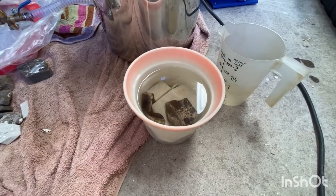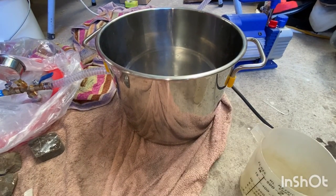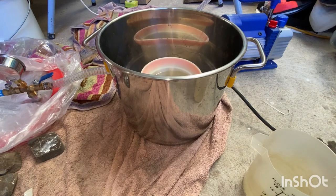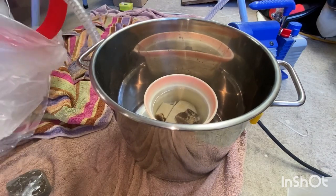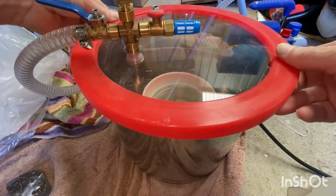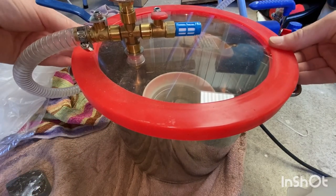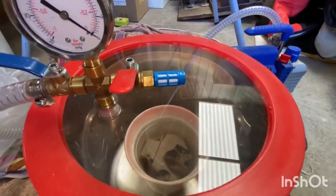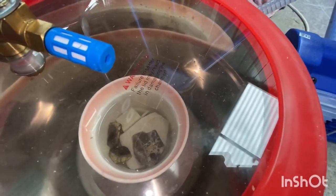Sorry about that. Now we're going to come over here, place this lid, and hopefully the solution's cooled down enough that it won't fog up, and we'll get to be able to see what's happening. I keep trying to get this, but every now and then one thing or another goes wrong, either lighting or... let's centralize that. And hoses are in the right position. Now let's just get the camera in there. Come around this way a bit, get rid of that reflection. Just swap one reflection for another though.